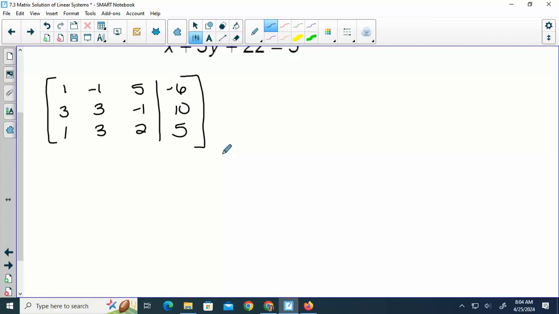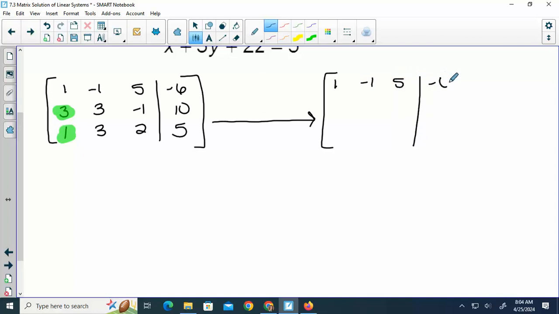Same idea. You start in the first column, you get the 1 in the first column, then you get the zeros in the first column. Right? So I already have my 1. Next, I need both of those to be zeros. You can do it in two separate things, or we can just do it in one step on the matrix, which is what I'm going to do. So I'm not going to change my first row, but I need to get zeros for both of those.